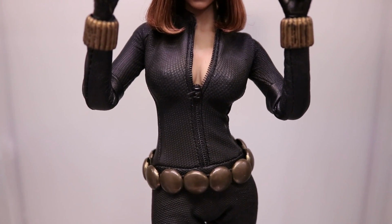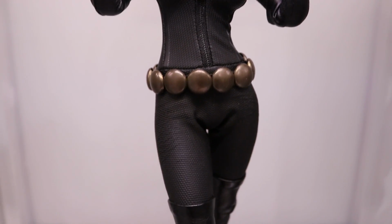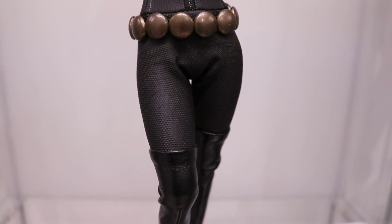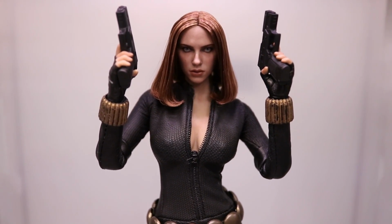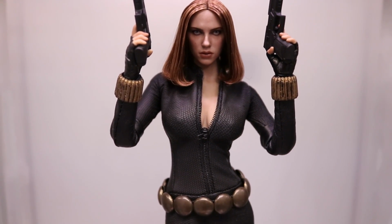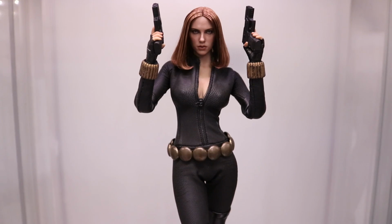Now I've noticed that the suit has shown signs of cracking. You can see also the cracks on her thigh. But this only happened with this suit. I have another custom Catwoman using TB Leak's body, and the suit is just perfectly fine. So I don't know why, same suit but different conditions.